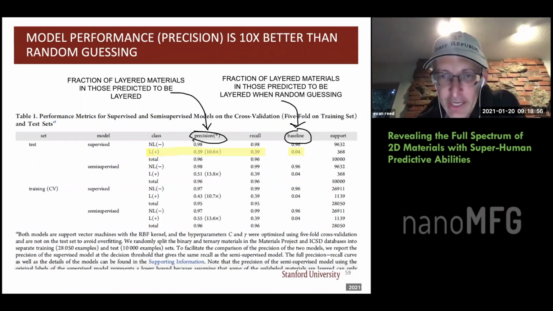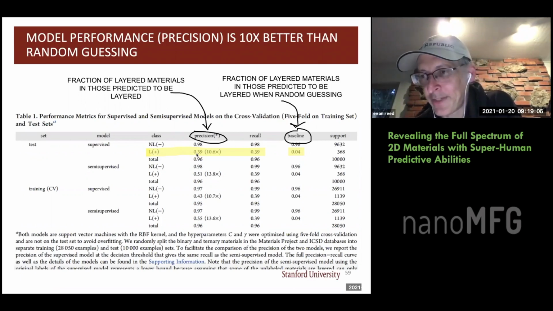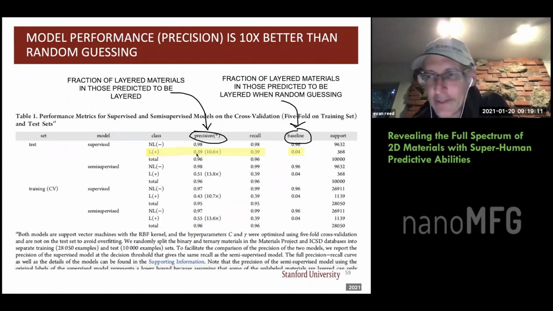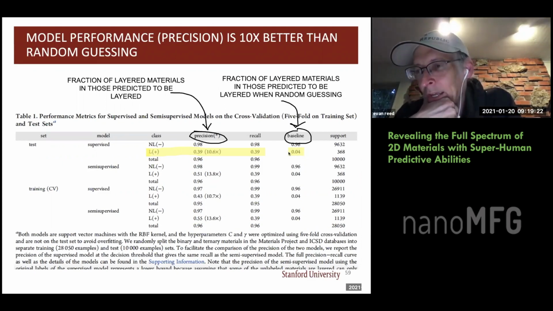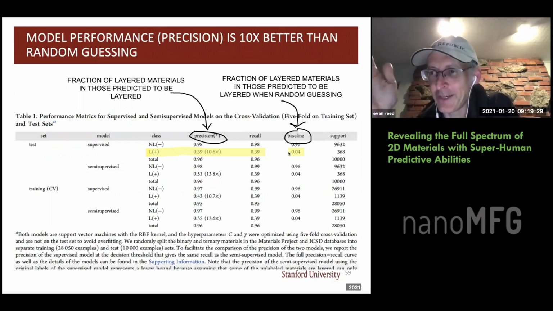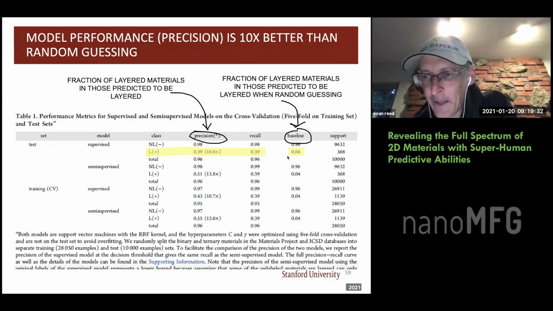And so in this particular case, the precision is about 40%, which means 40% of the materials predicted to be layered actually are layered. And you might say, well, that's not so great. Maybe 80 or 90% would be better. And that's true. But the thing to compare with is really some kind of baseline. So let's suppose that we're randomly guessing. And let's say you give me some candidate chemical formula, and every time you give me one, I just say, yes, it's layered, it's layered, it's layered, each time you give me one.